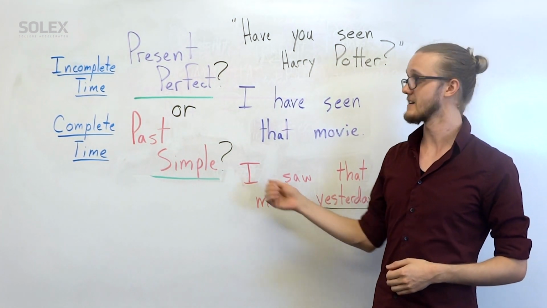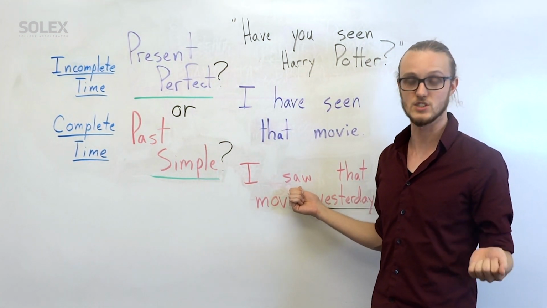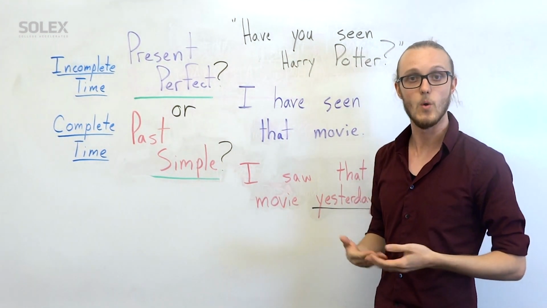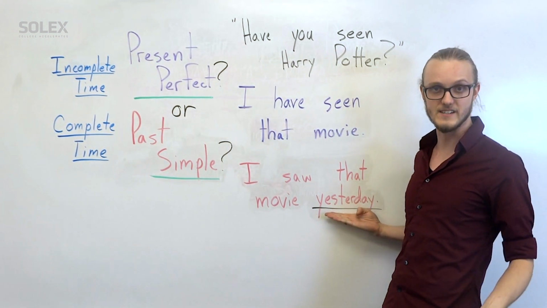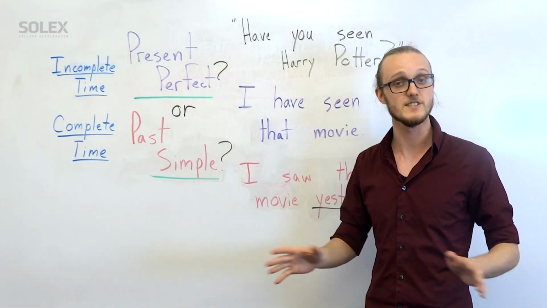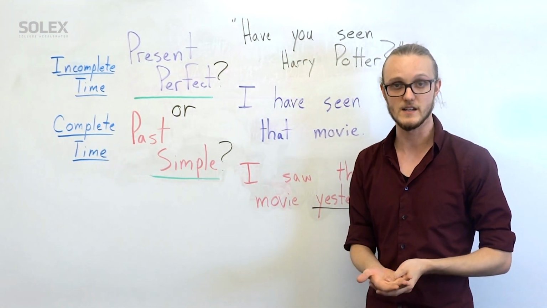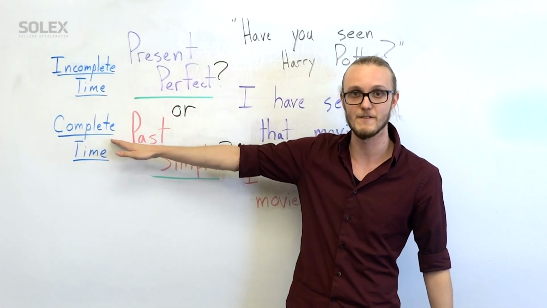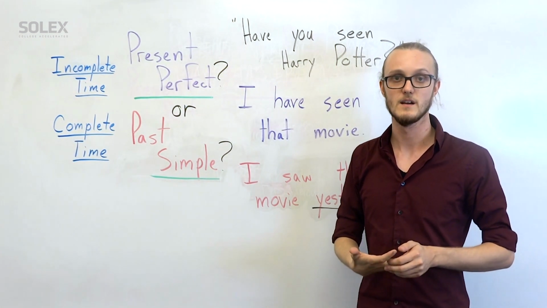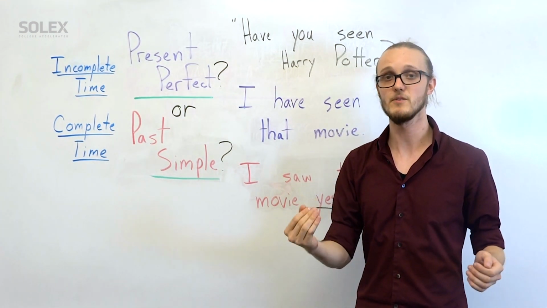Now here, I'm using past simple. I'm using the second form of the verb see, saw, right? I saw that movie. And this answers the question, when? When did I see that movie? Yesterday, right? Yesterday is a complete time. Yesterday is over. Yesterday is finished. If I said last year, if I said last week, those times are complete. They are finished. Here, you do not have any kind of time, so it is incomplete. Alright, that's probably a little confusing. So let me give you a couple more examples and some practice.